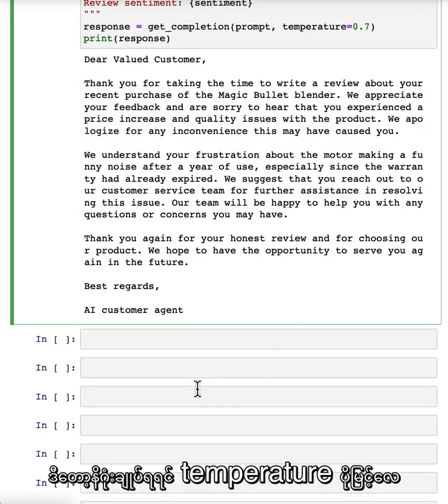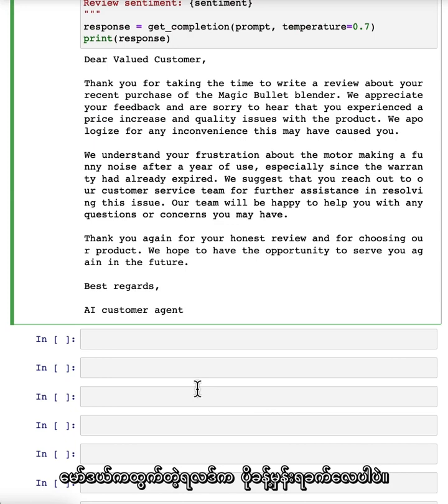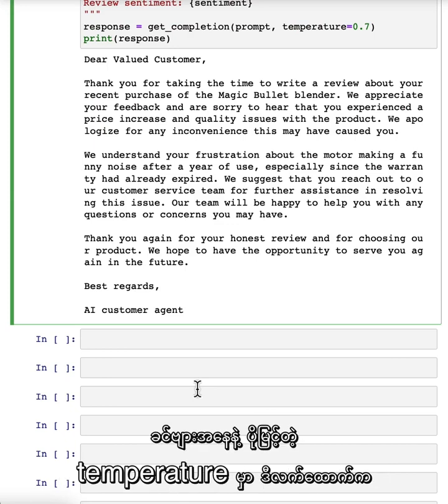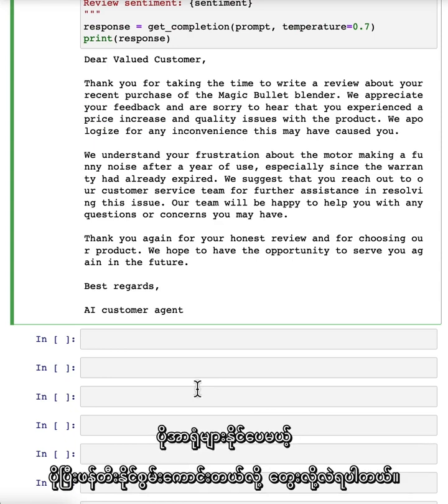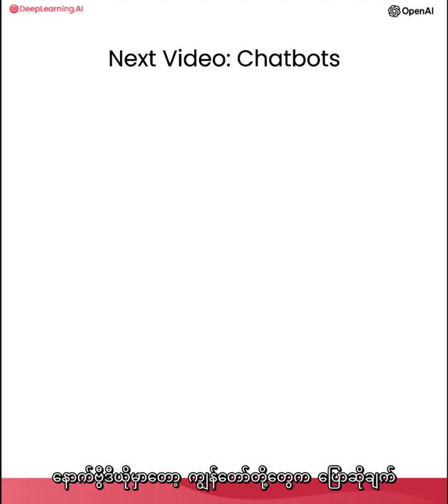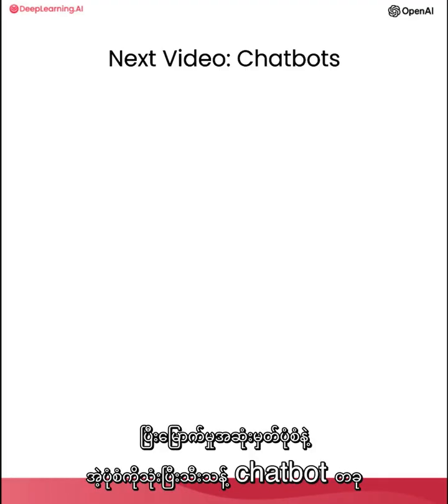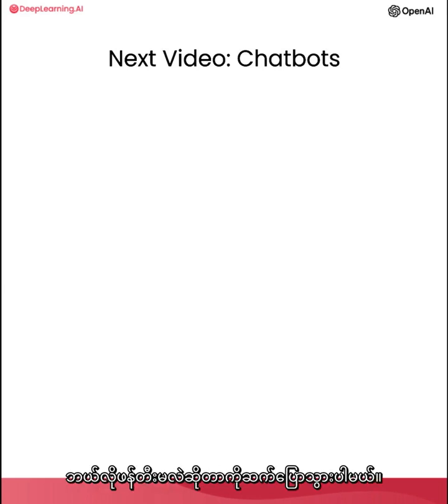To summarize, at higher temperatures, the outputs from the model are more random. You can almost think of it as that at higher temperatures, the assistant is more distractible, but maybe more creative. In the next video, we're going to talk more about the chat completions endpoint format and how you can create a custom chatbot using this format.